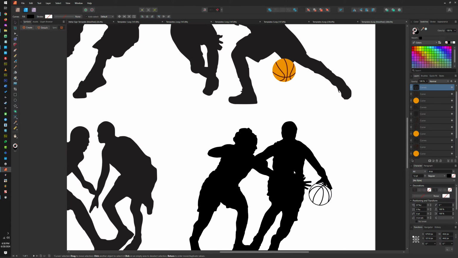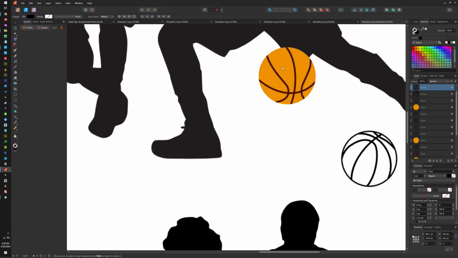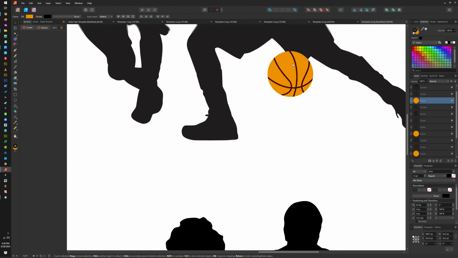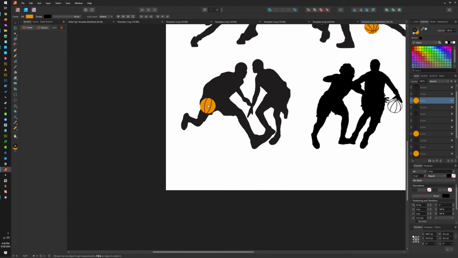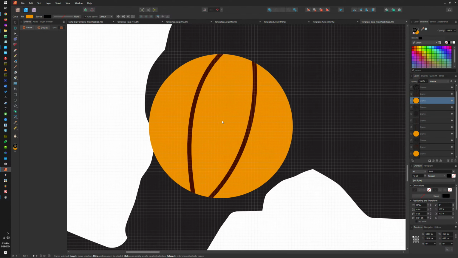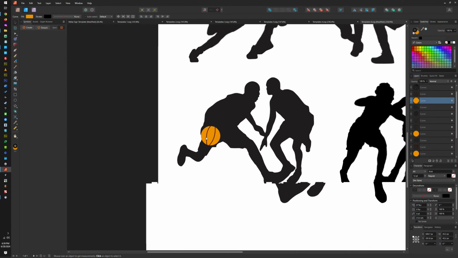Now, what I would do is use this one basketball. I'm holding the control button as I drag to replace pretty much all the other ones, all the other basketballs. Either way, I really like these variations of designs. And I don't really like this one because it doesn't really look like a basketball.